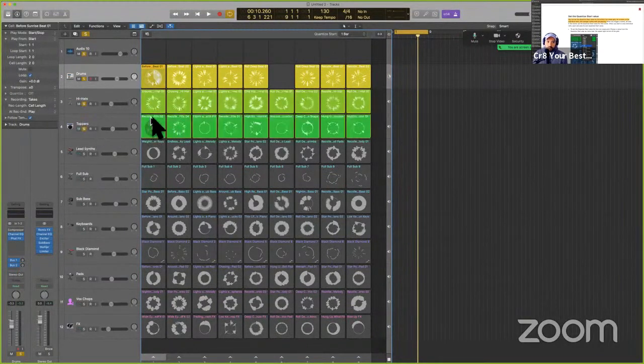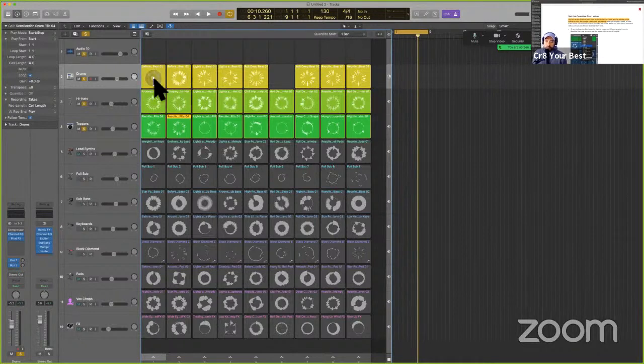Or maybe you're trying to trigger this one and then this one right after by utilizing a key command or a controller. And it won't be fast enough. And so you'll need a different time for the Quantize Start Indicator. But like I said, for the most part, this bar should work really nice. Let me show you what I mean.